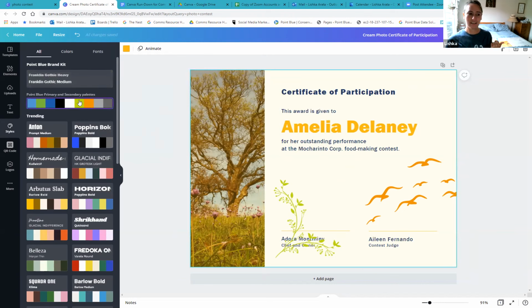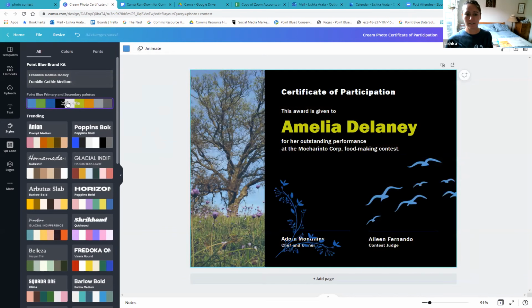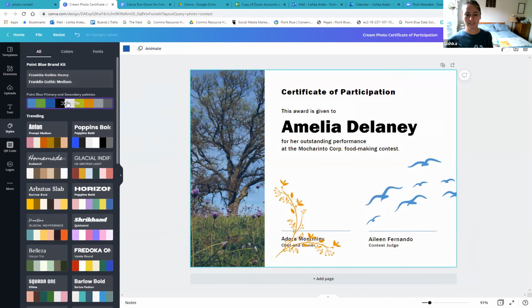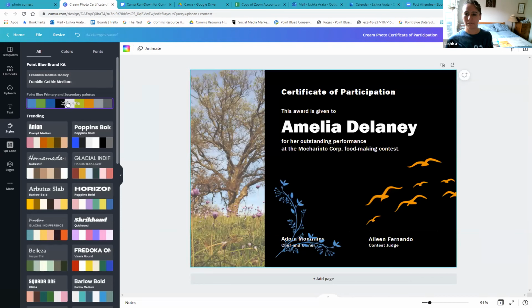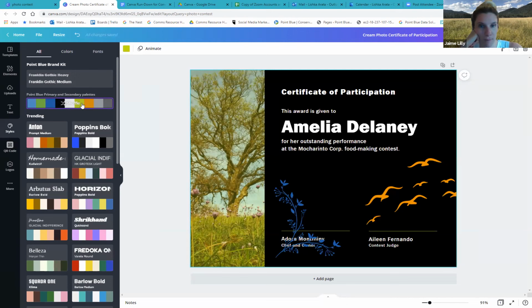And then you can also click on the color template, and it will give you different options of brand colors for all the elements in the template, which is so fun and cool, right? Yeah. Why isn't Photoshop this easy?